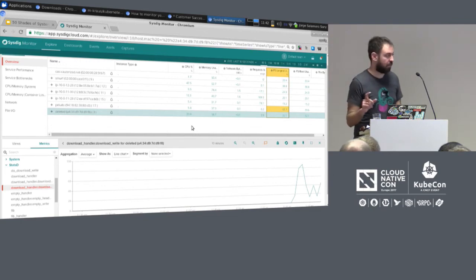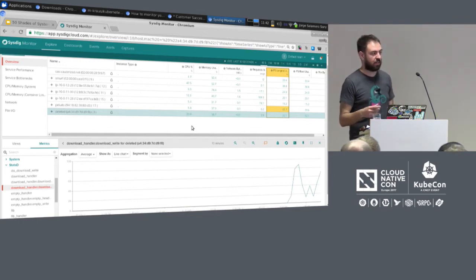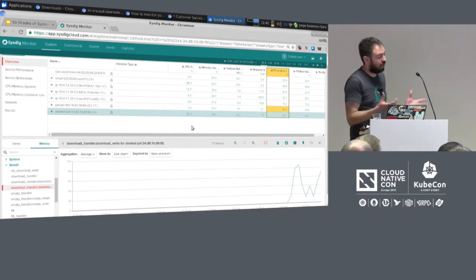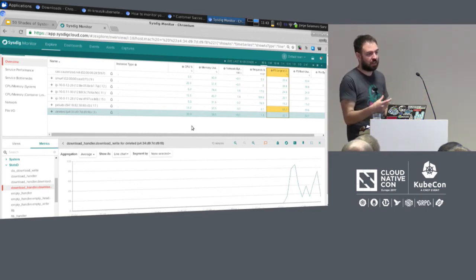Correct me if I'm wrong, but now that has been extended. So there are a few things that were preventing us from using eBPF. Probably this is something we'll change in the future, because the real magic is not the kernel module, which is a very tiny thing. The real magic happens in the user space where you aggregate all the system calls.